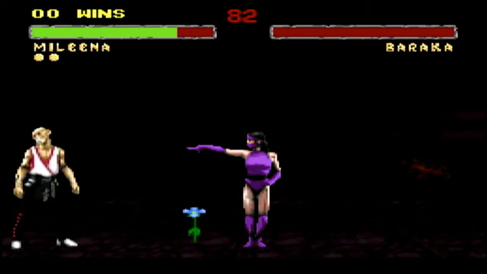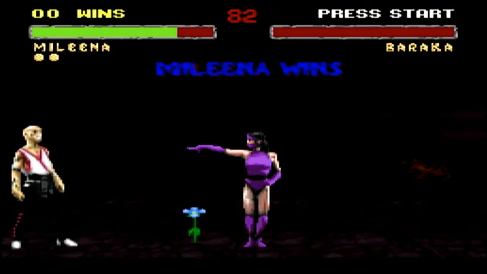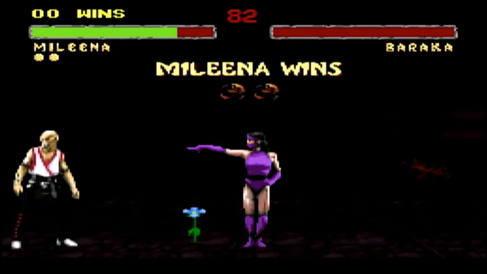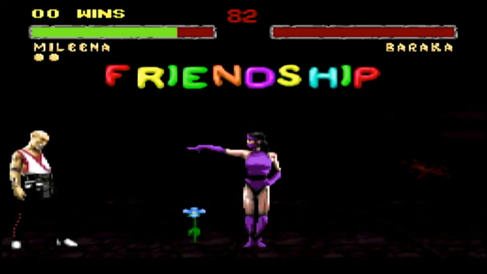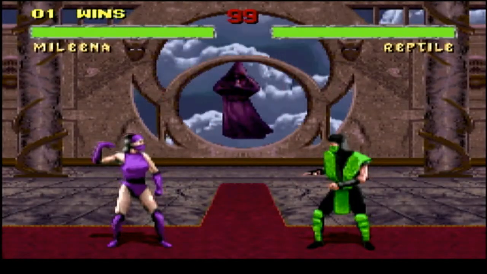And, have a flower. Have a harmless flower in this barren wasteland, Baraka. Isn't it beautiful, like Mileena and Kitana? Yeah, I'm sure Mileena's not hiding anything under that mask. Nope. I'm sure that's not the reason why she keeps her mask on. Or a babality. Nope.